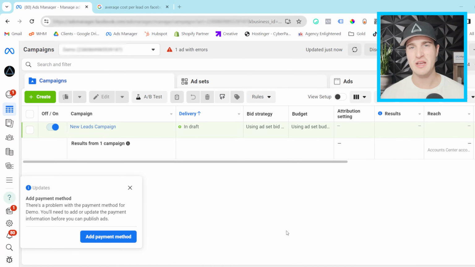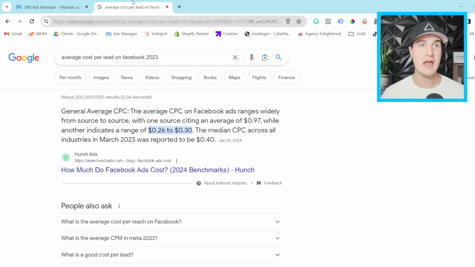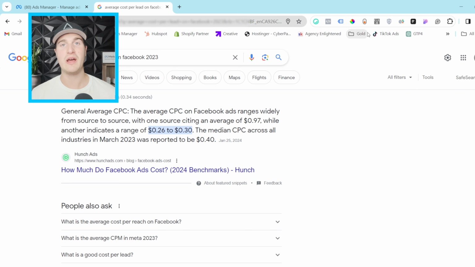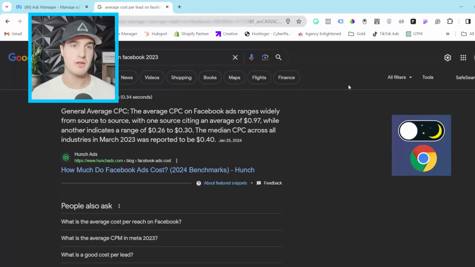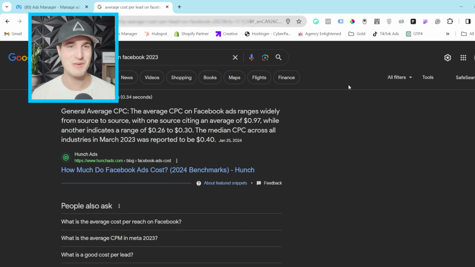Chrome extension number 5. Now, this one is not really going to help you in your media buying journey or tracking or anything like that. This is actually more for your health, because I'm always in Ads Manager, or I'm on Google doing some research. They use a lot of bright white colors, and it puts a lot of strain on your eyes. So I found a Chrome extension a while back that I really love. It's called Dark Mode, and all you have to do is enable it, and wow, that feels much better on my eyes. It just converts the page to dark.